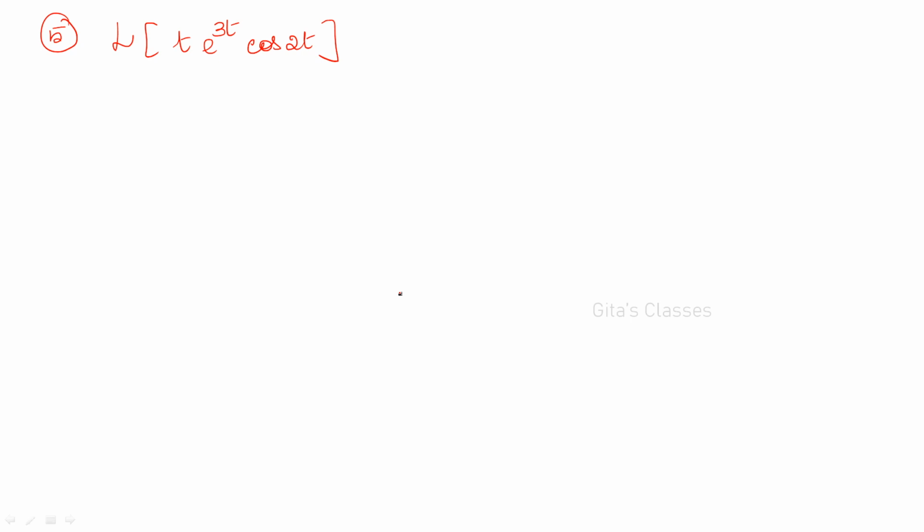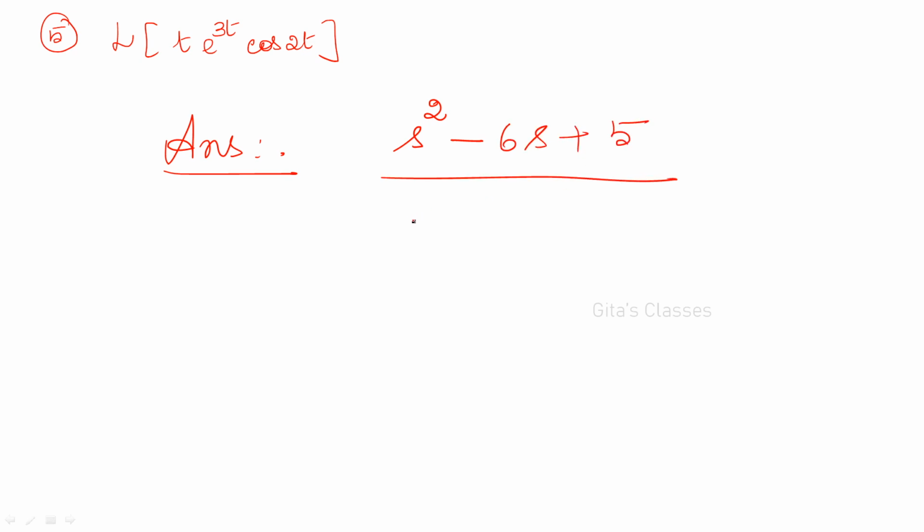And you take this as a practice problem, and the answer I'll give you, you can verify the answer. Please take it as homework and do it. Practice problem: minus 6s plus 5 divided by s minus 3 the whole power 4 plus 8 into s minus 3 the whole square plus 16 is our answer. Please practice this problem.